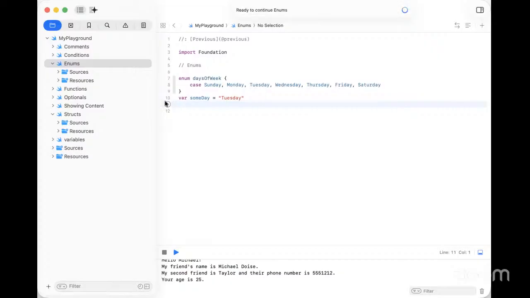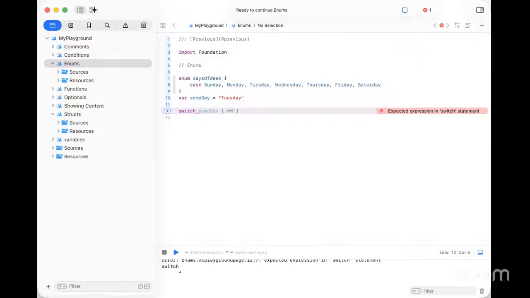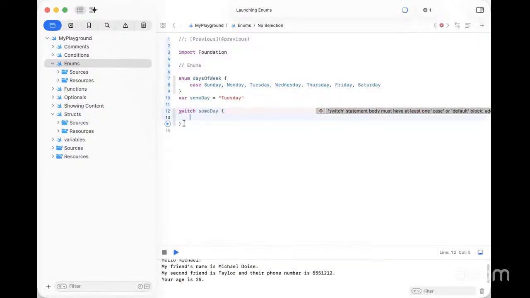That could be empty, or it could be some other information. Then I can use a switch someDay, space, left brace, and then I could do case point.